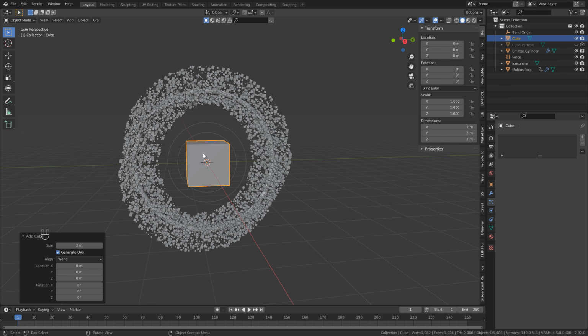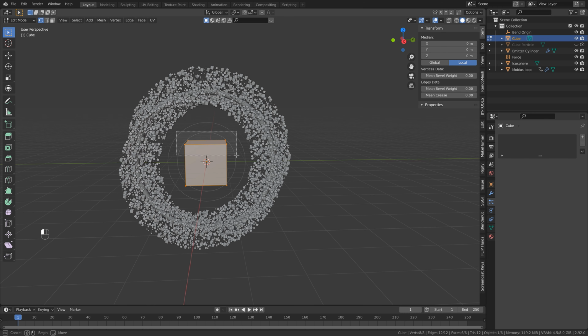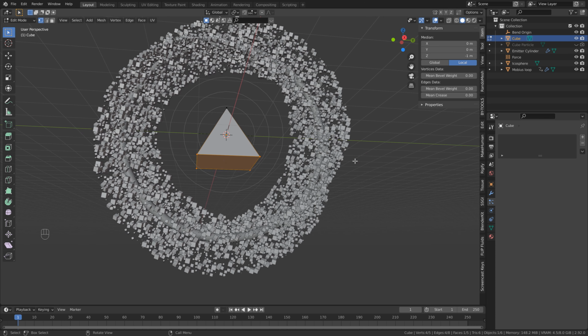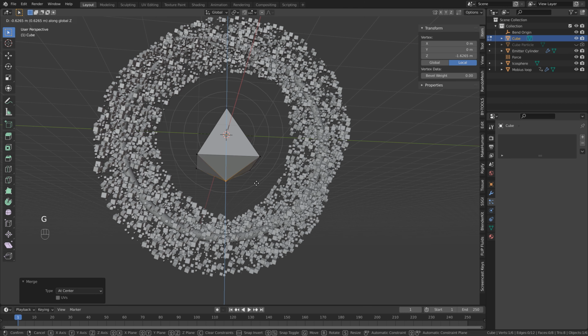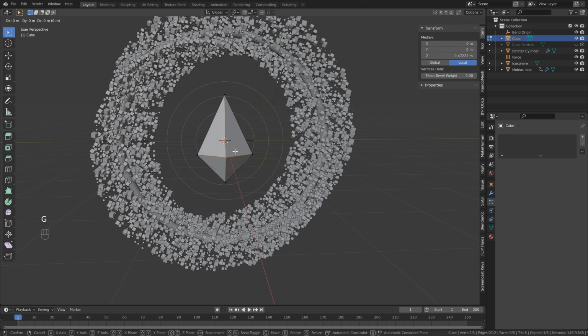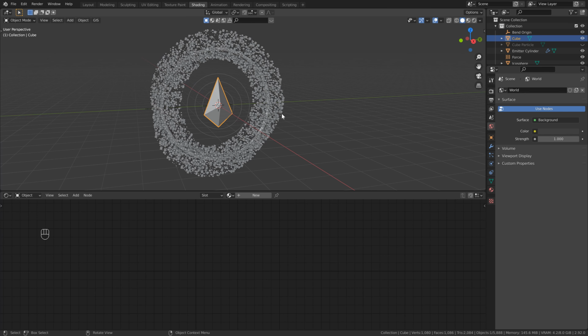So Shift A and add a cube, tab to go into edit mode, and make sure you're on vertex select. Grab all 4 of the top vertices, M, and merge at center. Just head to the bottom here and select all of these vertices. Hit I to inset, and we'll just drag this in, then M and merge at center. Now we can just hit G, Z, and just bring this down. A to select everything, R to rotate, Z, and type in 45. G, Z, and we can just bring this up. So now that we've got everything there, we can head over to the shading tab and start adding our materials.